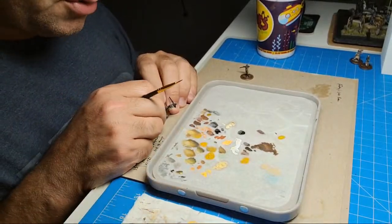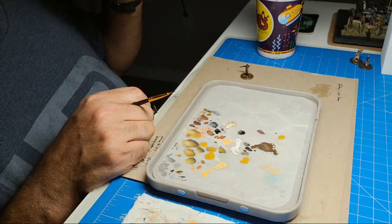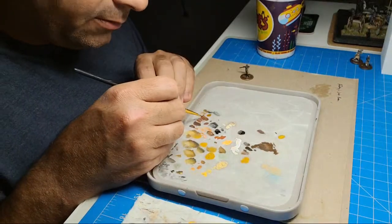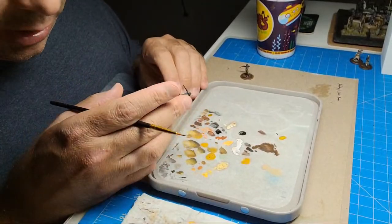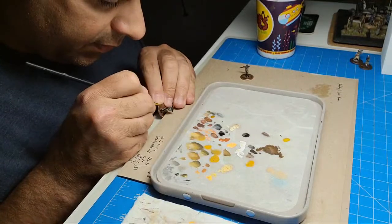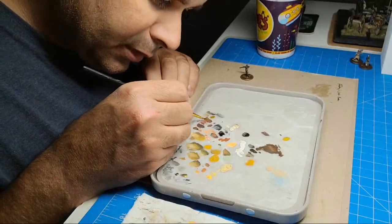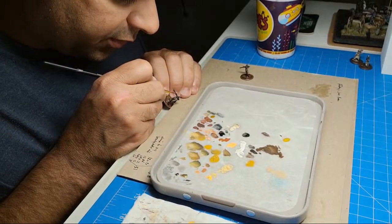There's one figure manufacturer in particular that I don't really care for, even though they seem to have a pretty big following. And again, when I say I don't like them, it's if I was going to sculpt figures, they would look like crap. Okay, so it's just the style they're done with are not my favorite. Big cheekbones, so it ends up with all the figures kind of looking all the same. And I don't really like that look of those in particular. And I don't mind mixing figure manufacturers, so.